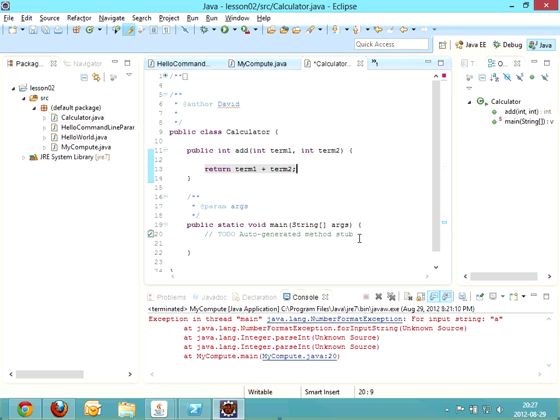So I'm going to test and get a result. I want to call it. In order to call it, I need to instantiate a new object. Call it calc, new calculator. Did I spell it correctly? Eclipse will tell me.